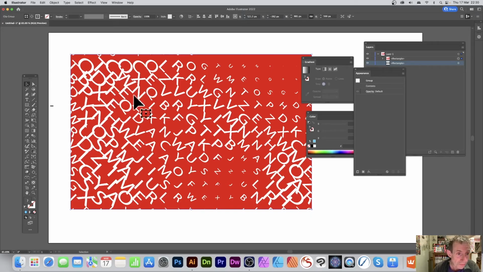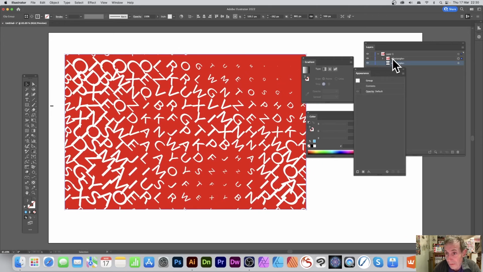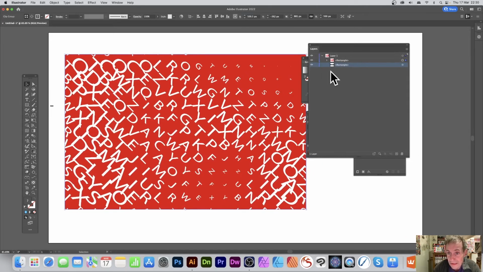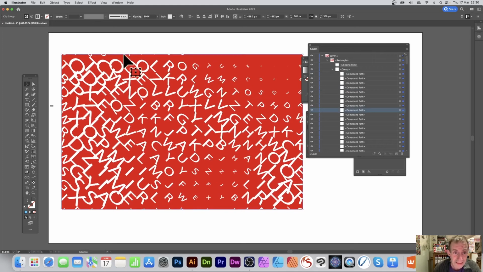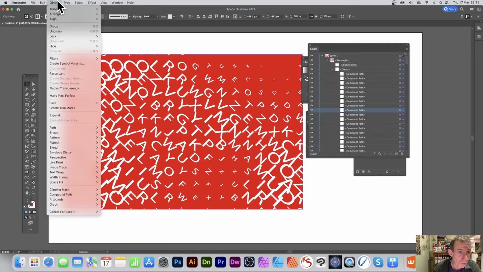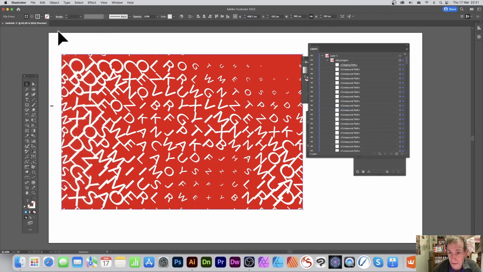And now, what you've got is this design. Now, if you go over here to the layers, you can expand this out and you can see you've got the groups and you've got all the compound paths. So it's quite a complicated sort of setup. But you can, of course, go to Object and you can ungroup it as well. So decide, you know what, Object, ungroup. Sometimes you have to do it a couple of times.